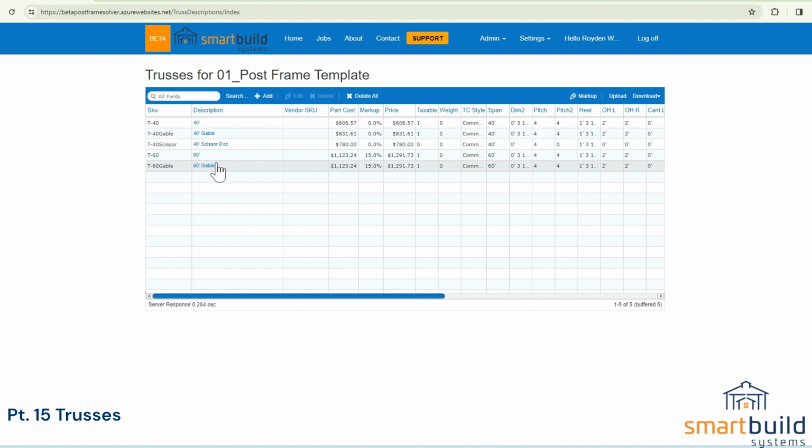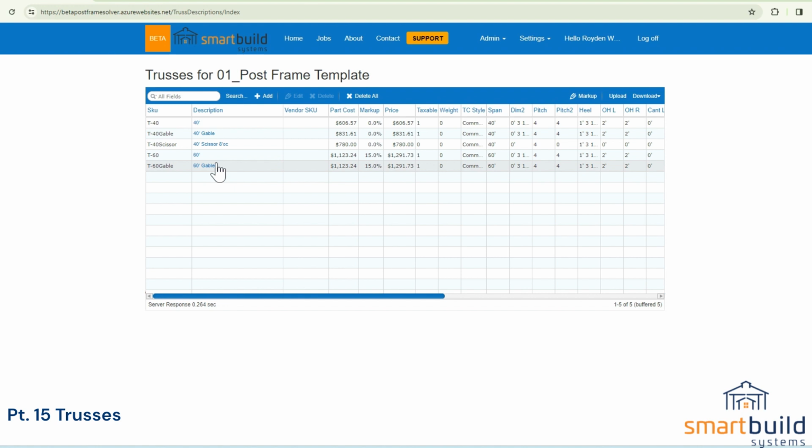Again, you can use Smartbuild without setting up a truss catalog. It runs just fine. You just don't have a price, and you get a yellow price each time within the job. So we're going to talk about a couple of different things. First, the catalog that we see here, the settings, and then all the factors that can affect setting up this catalog.